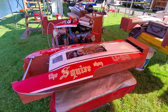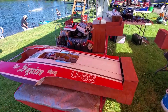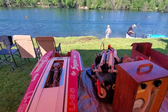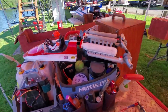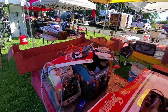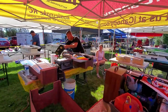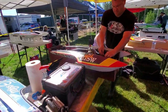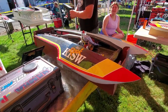Speaking of David Brandt boats, here's another one. I'm going to just have to assume that the Speedy is basically a copy of this in miniature. Once this boat comes in, the course will be closed. Cowling set up. Course is closed. We got a couple dead boats to pick up. Did it work, David? Yeah. Good. Better than it was last week. It's been fighting it just a little bit.